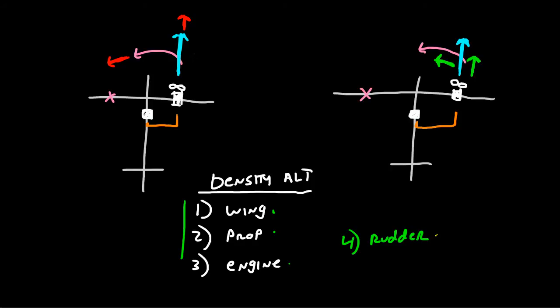So that being the case, what you wind up with is, as you fly into thinner air, let's say that this airplane over on the left flies into thicker air. If you fly into thicker air, your engine will become more powerful yet, which means that you'll get yet more asymmetric turning tendency. Over on this side, if you fly into thinner air, you're going to have yet fewer or less engine power, which is going to mean even less asymmetric turning tendency, because the engine is physically incapable of turning the airplane when it's got thinner air.